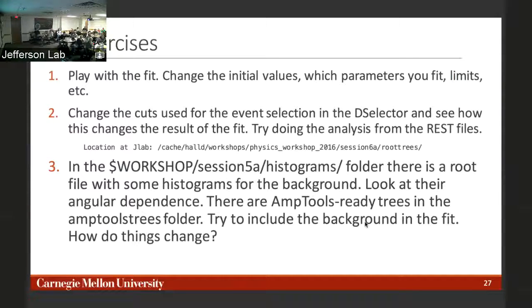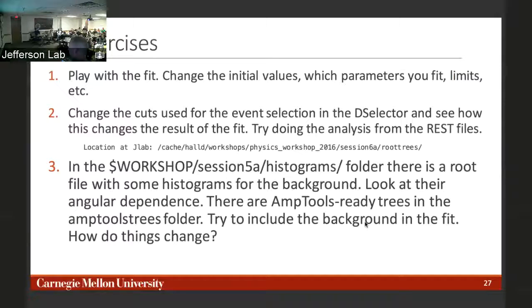I've also included in this workshop session 5A, also a bad link, sim 1 million omega histograms. There's a root file of the background, the file that Justin was talking about in his session, where he's removed the omega signal, and it should be a number of events that would correspond to our million generated omegas. So if you remove the omegas from the sim1 sample that's there, and replace them with these, you should have the same sort of cross sections there.